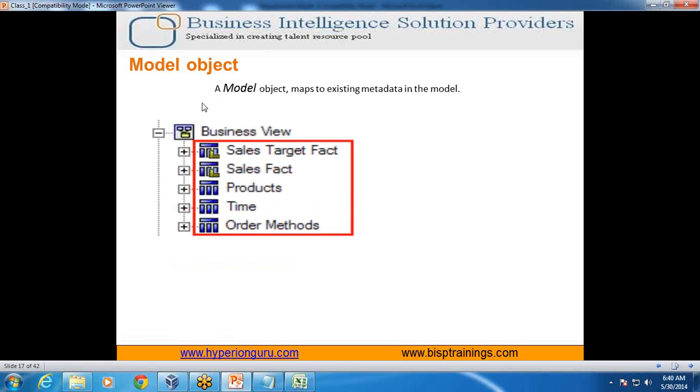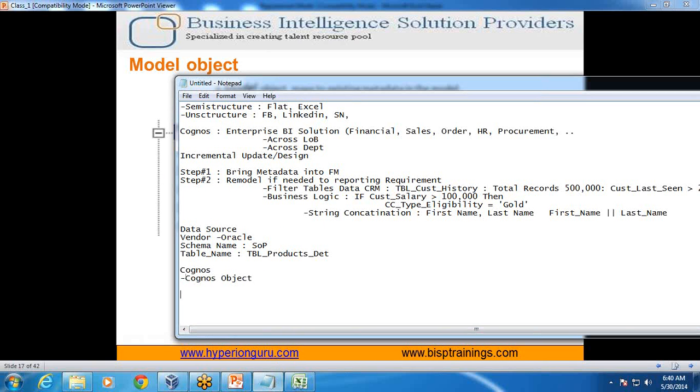Next is your model object. I personally try to compare everything with a database object because I'm more familiar with databases. I come from a database background; you may also work as a developer or maybe a fresher, and you must have learned Oracle, SQL Server or some other data source, maybe in your education. So you're quite familiar with the keywords. Model object, I think, should be compared with a database view. What is a database view? A view is another way of looking at your data.